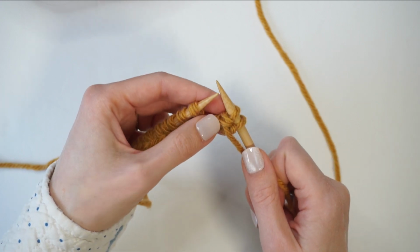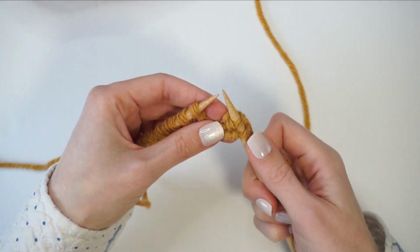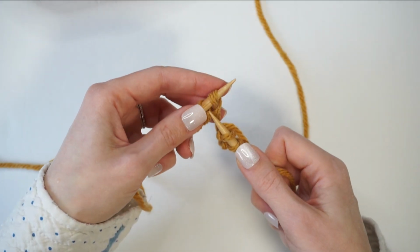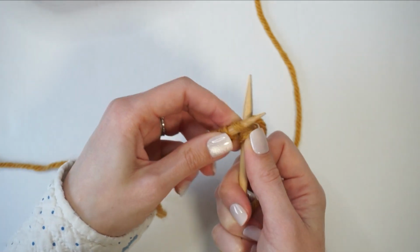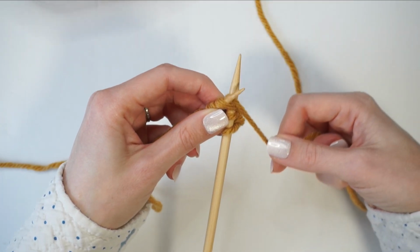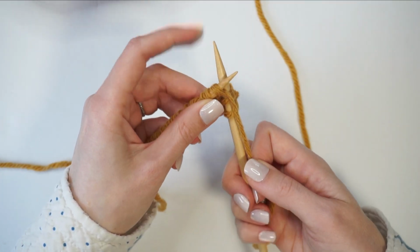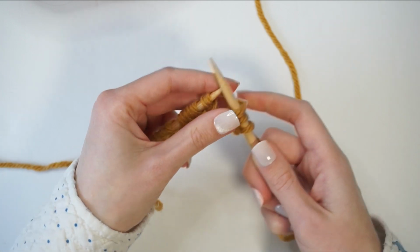So I'll show it one more time. Next up, we're knitting. So I'm going to bring my yarn to the back to knit, go into the base of the next stitch, going from left to right, front to back. Wrap your yarn up towards your left hand, then over the top, pull it snug over there on the right, pull that loop through. Next up is a purl.